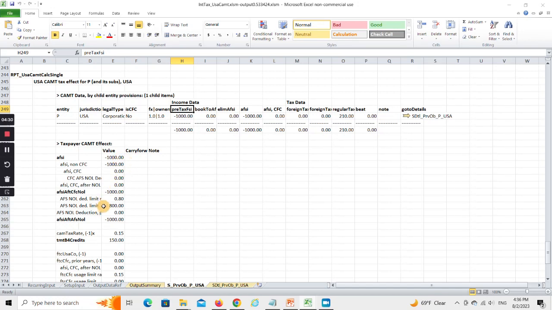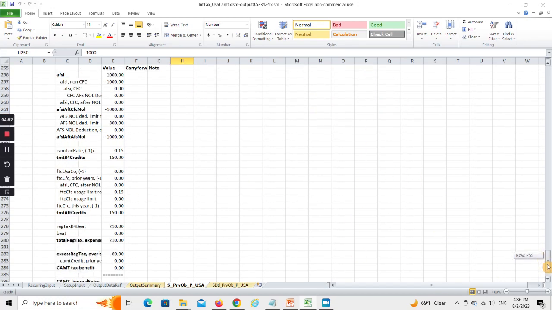There's no operating loss effect, so the taxable income for the CAMT is still 1,000. At 15%, you have the TMT, or tentative minimum tax, at 150. And further coming down, we don't see any tax credits because we did not tell it any. So therefore, the TMT remains at 150. The regular tax, as we had shown earlier, is 210. So the total regular tax is larger than the minimum tax. Therefore, there would be no CAMT effects. So that's why the CAMT for this case is 0.